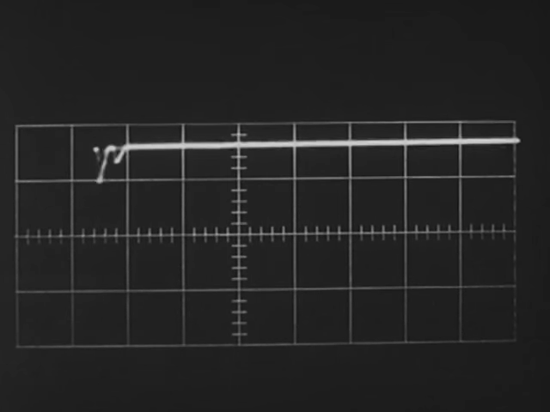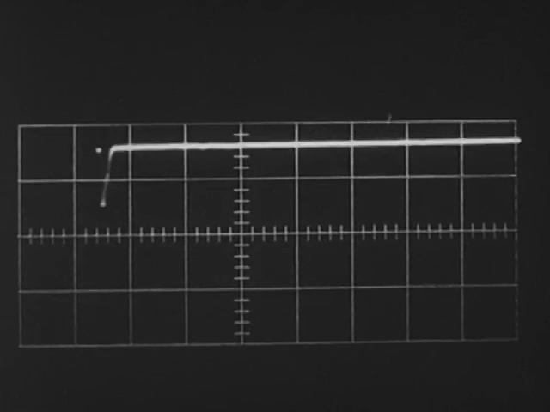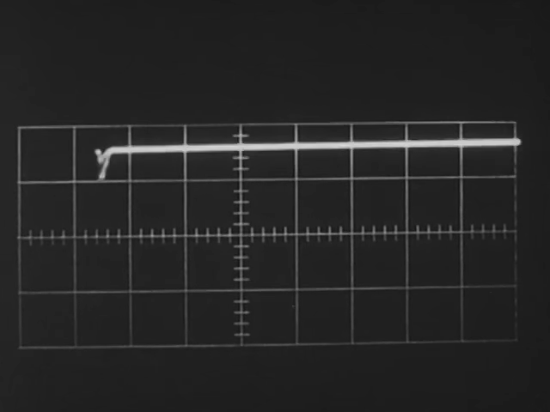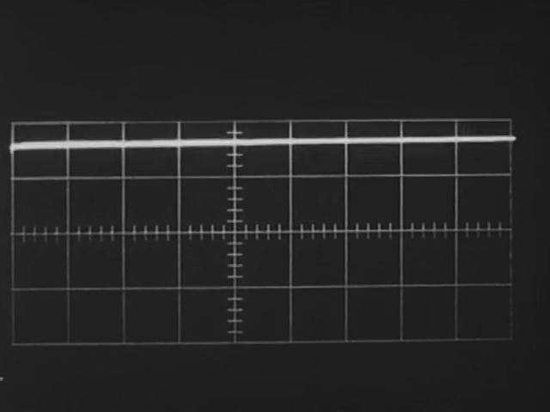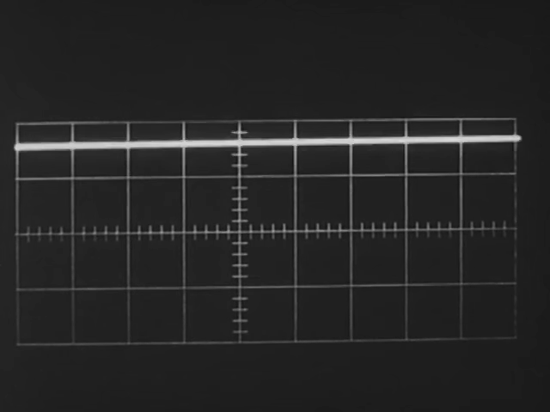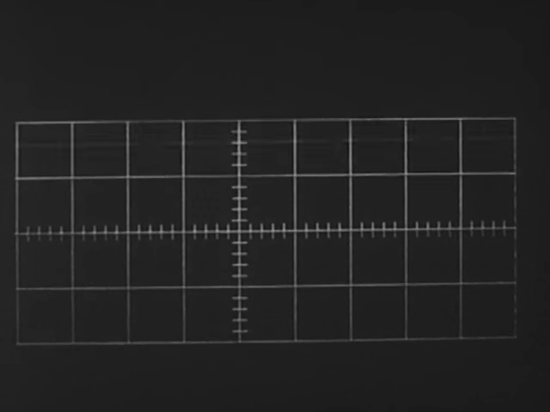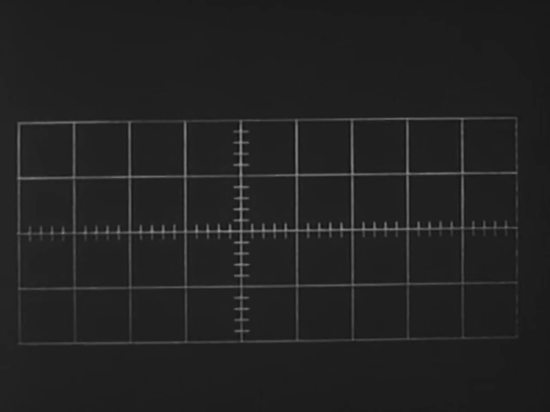So if we're going to use these mesons as timing devices or clocks, we're going to have to accumulate quite a stack of data. To make data taking easy, I'm going to move the starting pulse over here to a predetermined position behind the mask on the scope face. And then I'm going to move the main trace up behind the second mask. Now, you will only be able to see the decay pulses.